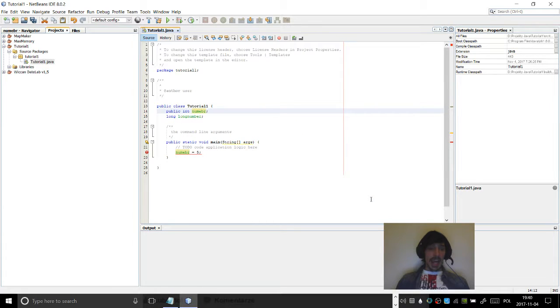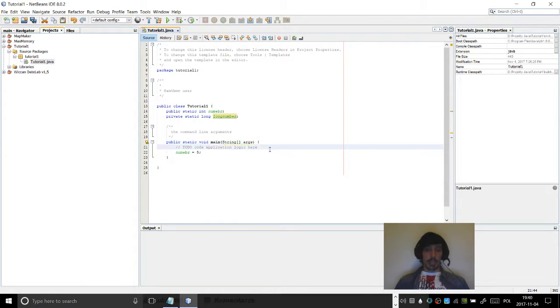So we name it public, and always after public comes static. That means we actually have this number, and we can also have private static, which will only allow us to use the variable within the class. You can declare the private only outside the main class, in the main file.